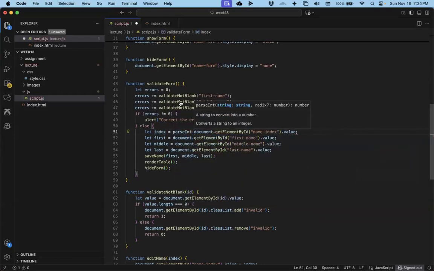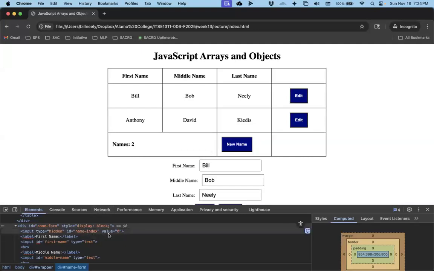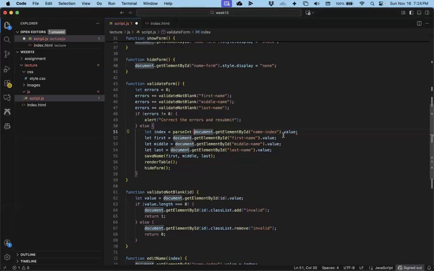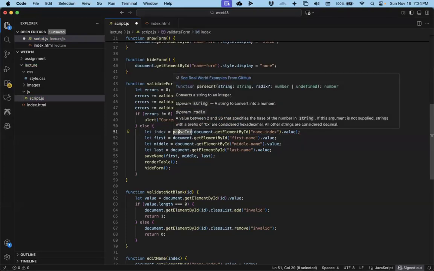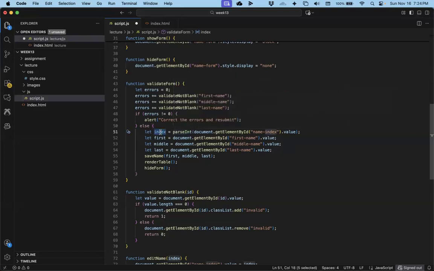If we look at the way it's in the value, it's got double quotes around it, which means it's going to come in as a string. But I want to use it as an integer. So I do a parseInt on it. This will convert it to an integer if possible. If it's not convertible to an integer, if it's got invalid numeric data in it, then this will be NaN, N-A-N. But we're controlling this, so we know it's going to be right.